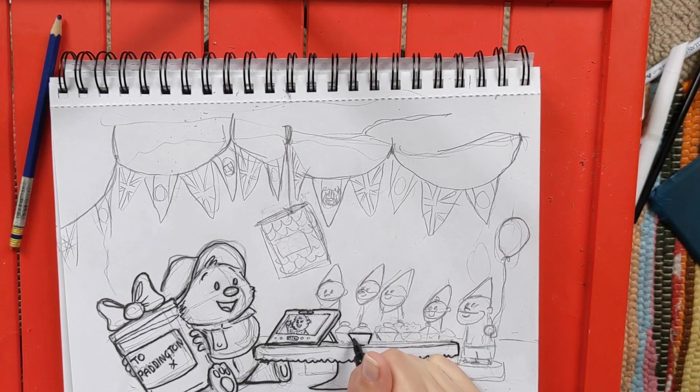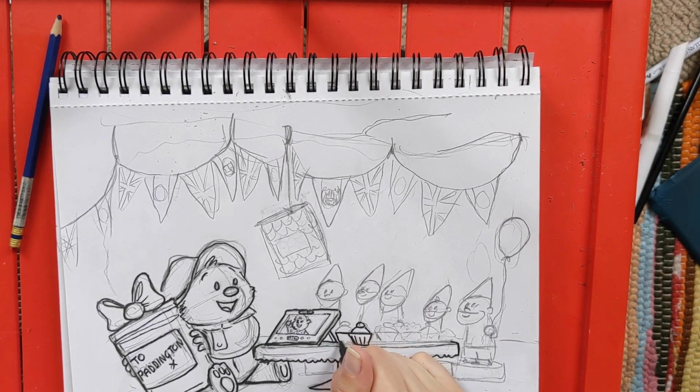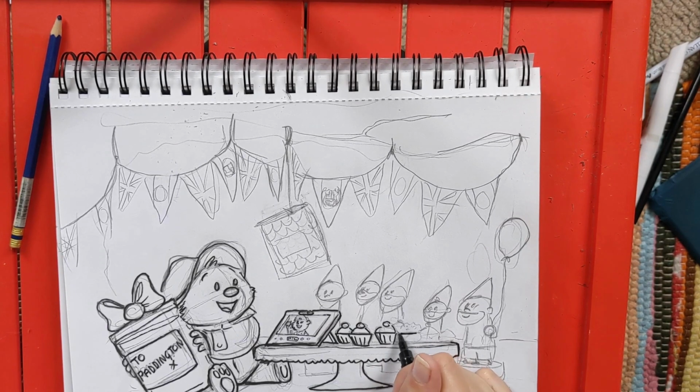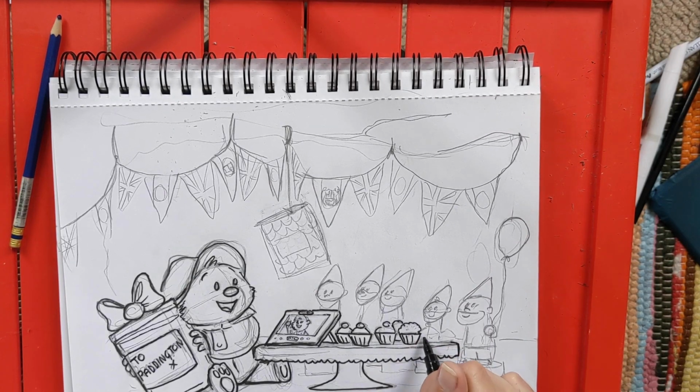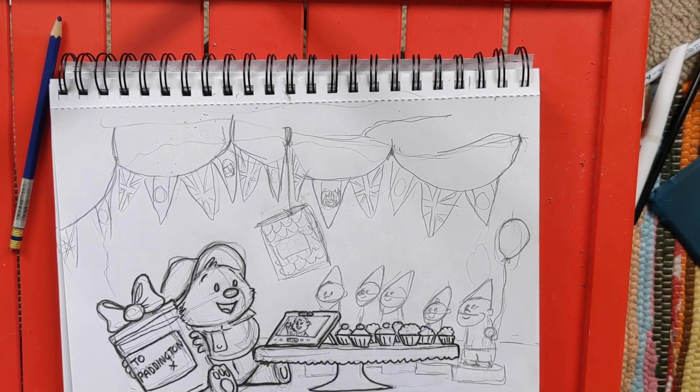Right. Add these cakes in. It was going to do this one with sprinkles. I'm not going to draw them in yet, I'm going to add them when we colour. So, I'll do that like this for now. I'll do another sprinkle one actually. Oh, I love sprinkles on cakes. I'm going to do those last ones all sprinkles. I know if I was at this party, that's what I would head straight to, sprinkles.